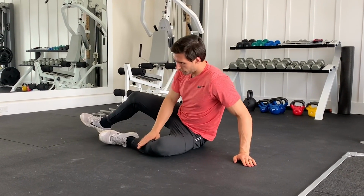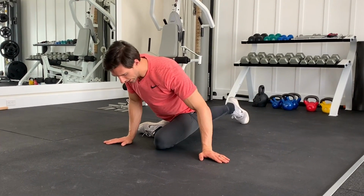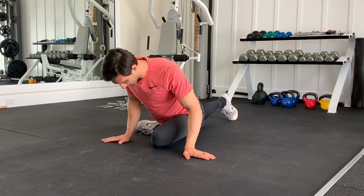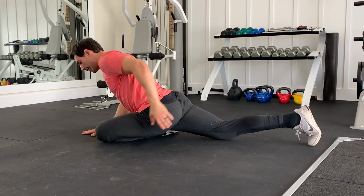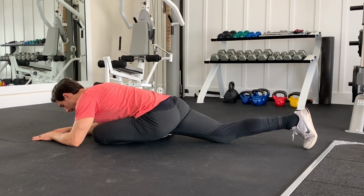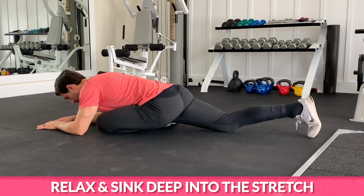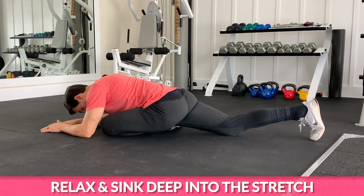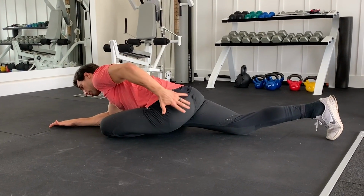I'm gonna put one foot in front, just like this. I'm gonna take my other foot in back. I'm gonna come to this position right here, and I'm gonna sit and sink. So what this is doing is, I move from the side here, this is adding a stretch to this piriformis muscle. I can come down here, I can hang out just like this, and I'm gonna relax and sink deeper into this stretch. I want you to put your body wherever feels comfortable for you. Your position may not look just like mine, but I do want you to feel a stretch through this area right back here.